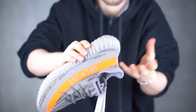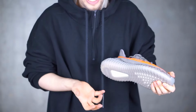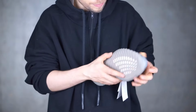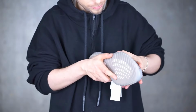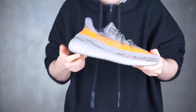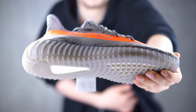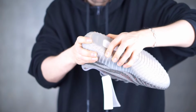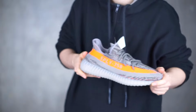Now, I've been asking myself this question, and I don't know, when you start really wearing this shoe, how it's gonna react to use. I have the feeling it could detach when you wear it. Maybe I'm wrong. Maybe the glue used or whatever technique was used to attach the bottom part to the upper part, maybe it's done super well and it's never gonna detach. But I have the feeling like just by pressing it, it bends so much. I'm afraid it might pop open, to be honest with you guys. Only time will tell as we start using them.